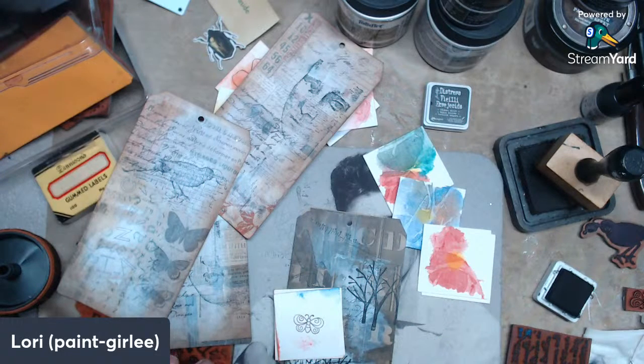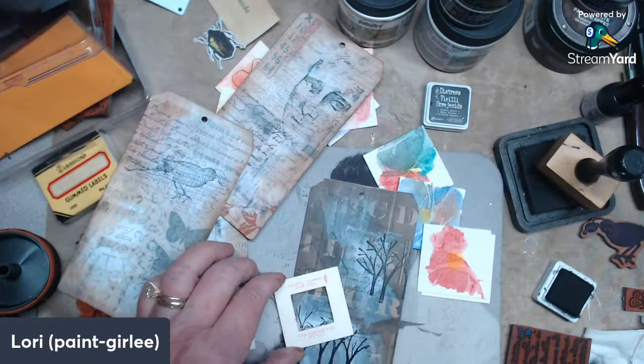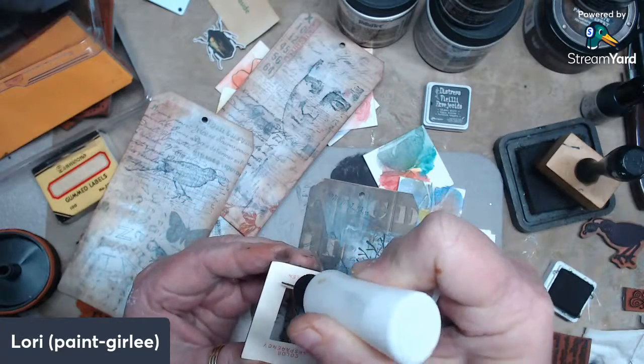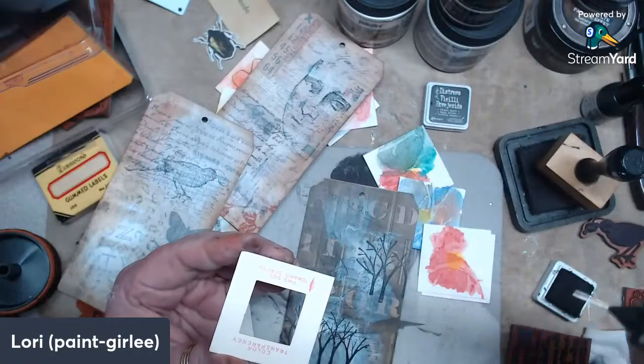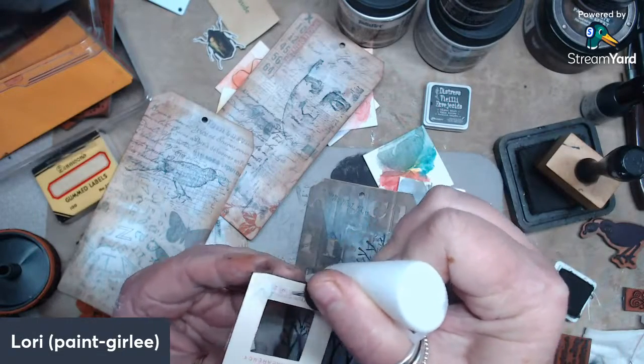Okay, so now somewhere here I have some, I think this is the art glitter glue that I have in here. I did have trouble. I need to fill this up. There we go.